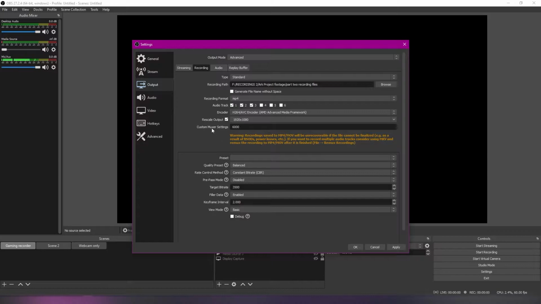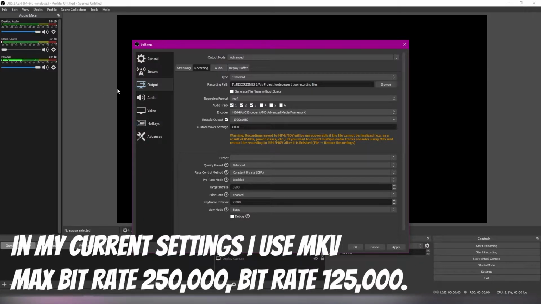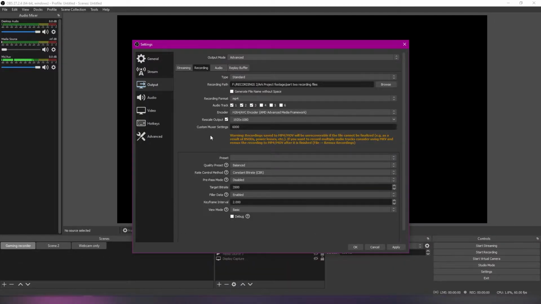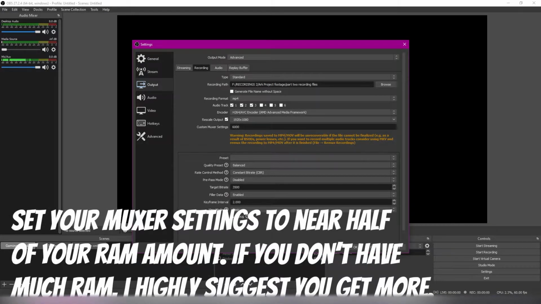Custom Muxer settings. This thing has been confusing me a whole lot. I once googled it, and it didn't give me much information, but in my opinion, I believe it's how much RAM can be diverted to your recording software. Now, a lot of bottlenecks can happen because of CPU performance, which is why most recordings need to run from your GPU, but your RAM is restricting the amount of information going to the CPU, then going to the GPU. What I've put is 6,000 out of 16,000, so I've got 10,000 left. But as you can see, I've put 6,000 in here, and that way it should work.